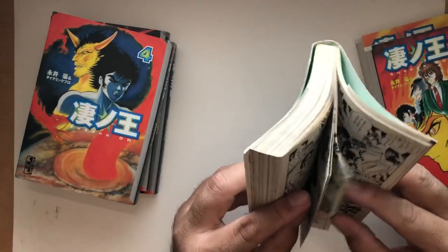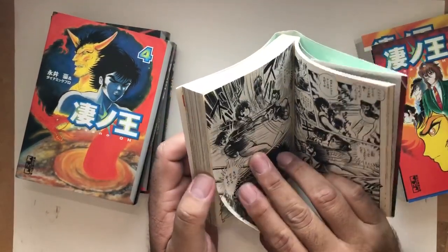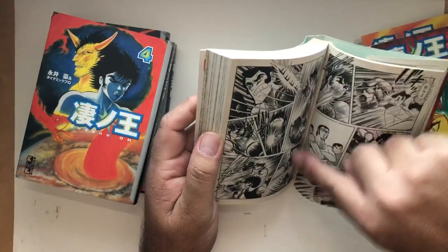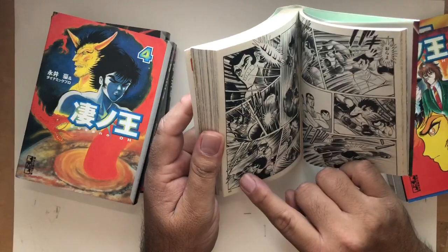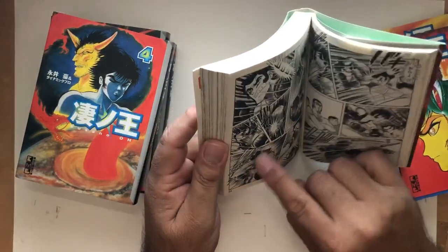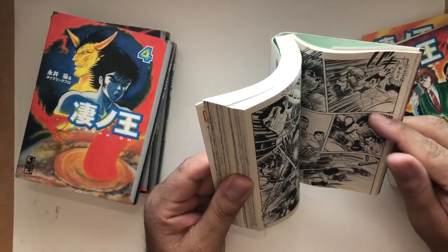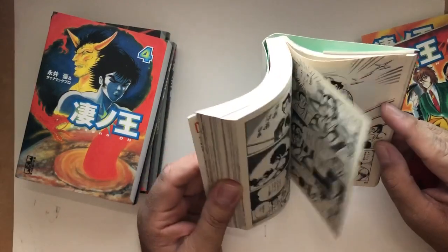There's no superpowers involved. But boy, look at the way it's portrayed, right? You'd think these guys were Superman and Shazam going at it. Boy, that is great cartooning. Look at that. And of course, Japanese comics are famous for speed lines, right? He's throwing the punch here. In an American comic, we would just put the speed line from the fist to the back where it came from. But in Japan, they put the speed lines in the whole panel, which really elevates the whole sense of fury in the comic. Man, this is really cool.